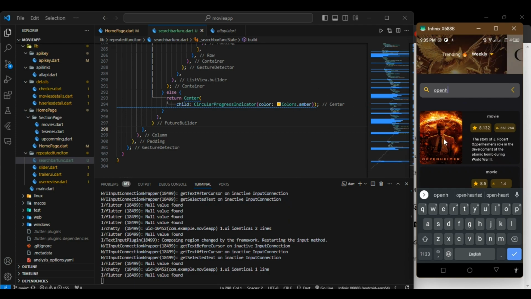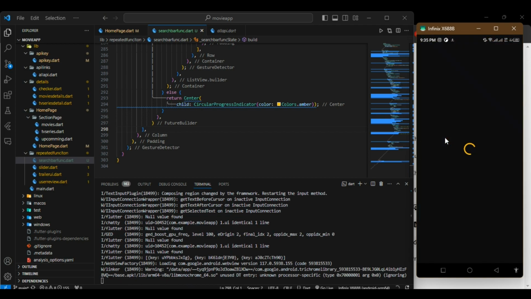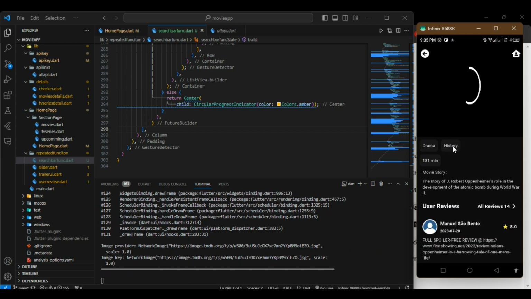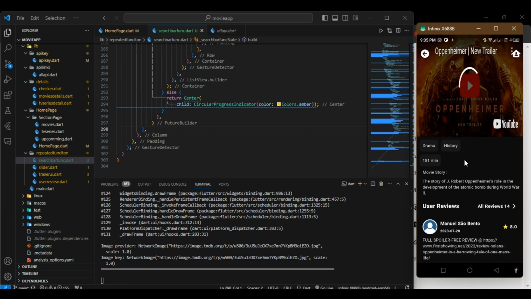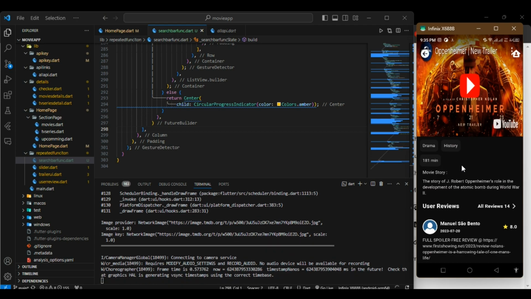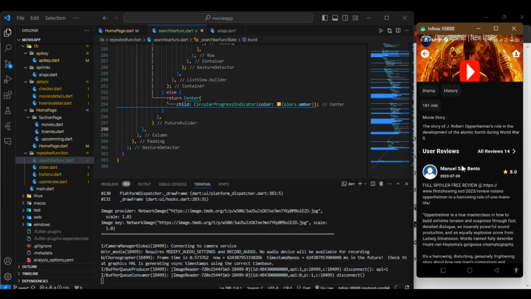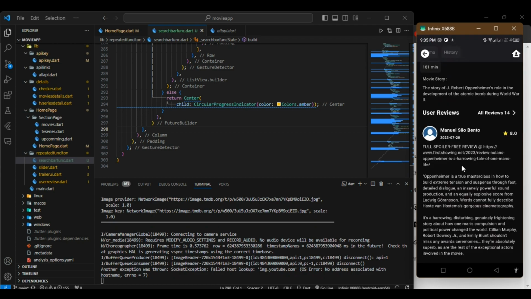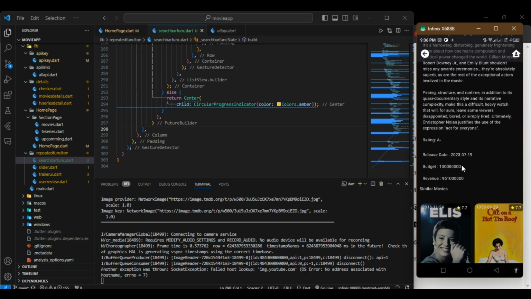Also on the tap property I have provided the ID and type, so it will go to the description check UI function. The description check UI function will check and validate and will give us the proper description page with the trailer and the full description. So the network is very slow, and also this app is in debug mode, that's why you are seeing a lot of lag. If you want the full application link, then you can go to the description and download the complete application so that you can see how it looks. So this is it.